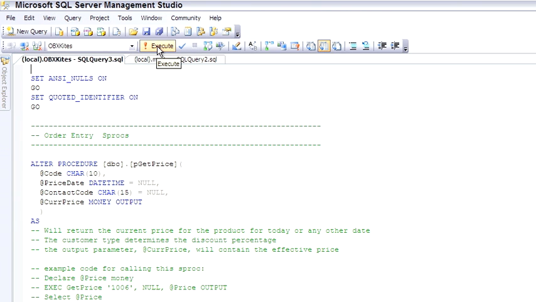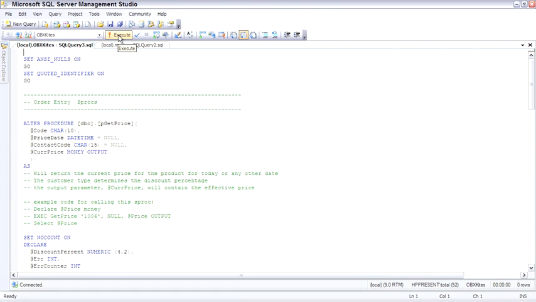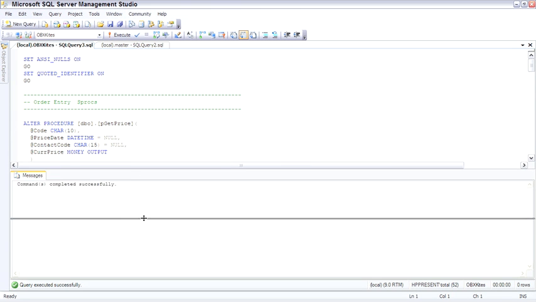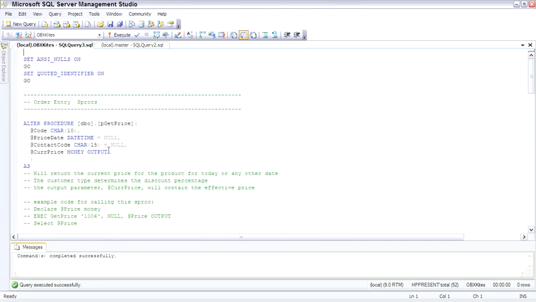Then we could execute. Execute is similar to Query Analyzer in that if you just press execute, you run the entire script. Give us some more room here. Or you could highlight whatever text you wanted to execute and execute just that text. The parse button will send the text to SQL Server just for a quick syntax check. Nothing is executed. It's just a way of making sure that your syntax is at least valid.